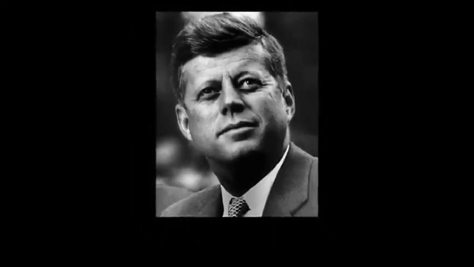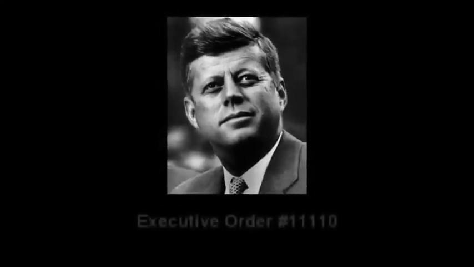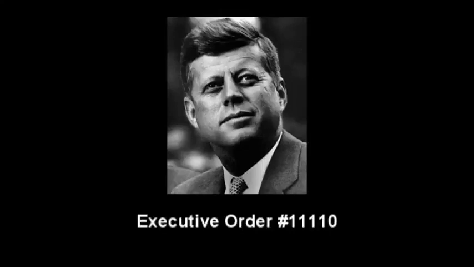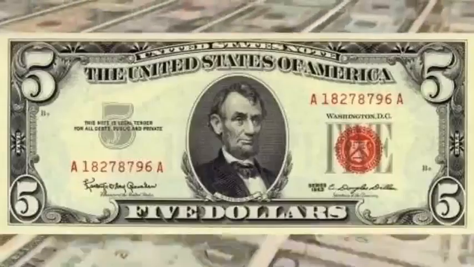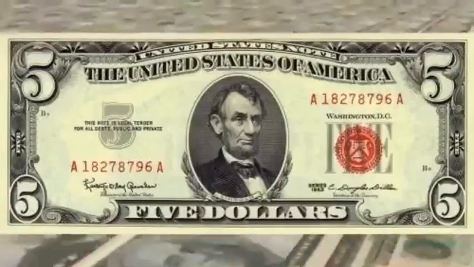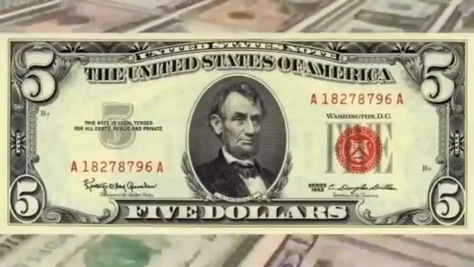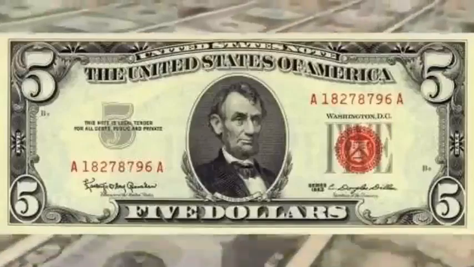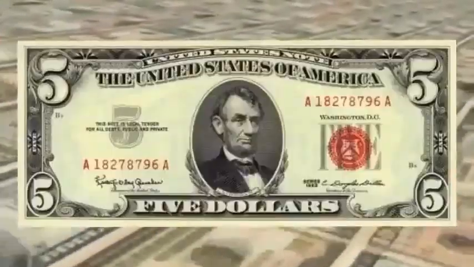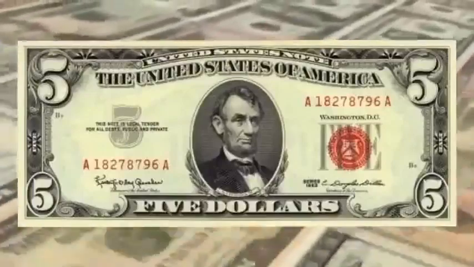Now moving forward here, as president, John Fitzgerald Kennedy understood the predatory nature of private central banking. He understood why Andrew Jackson fought so hard to end the Second Bank of the United States. So Kennedy wrote and signed Executive Order 11110, which ordered the U.S. Treasury to issue a new public currency called the United States Note. Now, Kennedy's United States notes were not borrowed from the Federal Reserve. They were created by the U.S. government and backed by the silver stockpiles held by the U.S. government. It represented a return to the system of economics the United States had been founded on, and it was perfectly legal for Kennedy to do so under the Constitution.